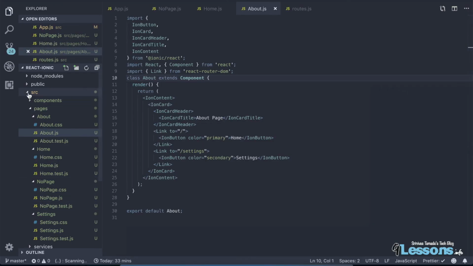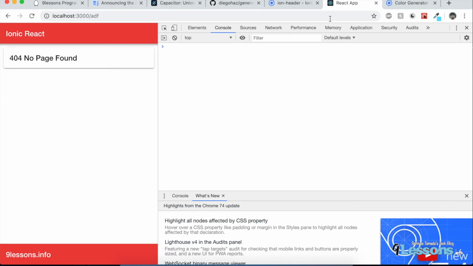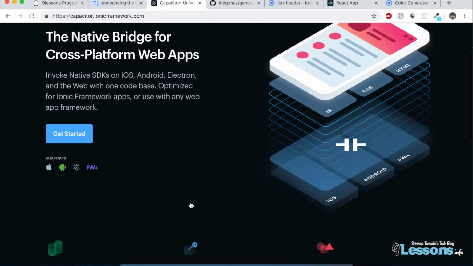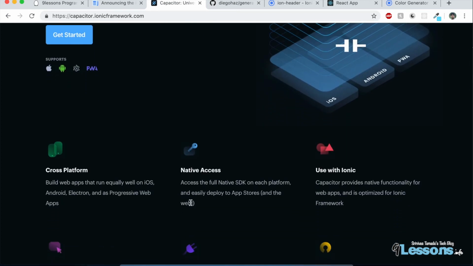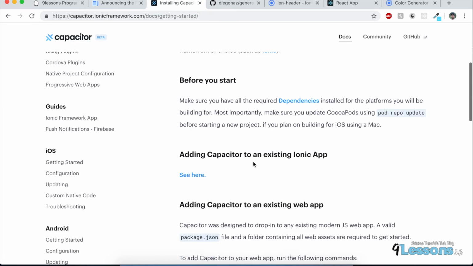Now everything looks good. If you look at the Ionic projects, with Angular Ionic there's Ionic generate iOS, which quickly generates the iOS app, and the same way for the Android app. But right now we don't have anything like that. So now we are going to use Capacitor. This is what Ionic builds right now instead of Cordova. It's a kind of web view, but this is a better way to do it. So I'm going to use this.